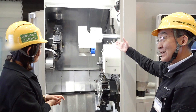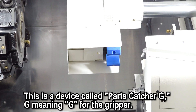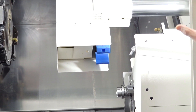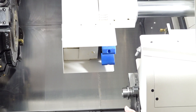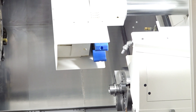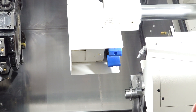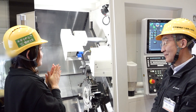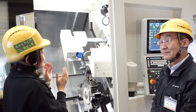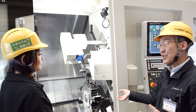This device is called the Path Catcher G — G for gripper. The finished work piece is gripped by the gripper and moved into the conveyor inside the machine for unloading. The gripper clamps the work piece so there is no need for an ejector device to push it out. It is clamped by a plastic hand so the work piece does not get scratched. Let me show you how it actually works.